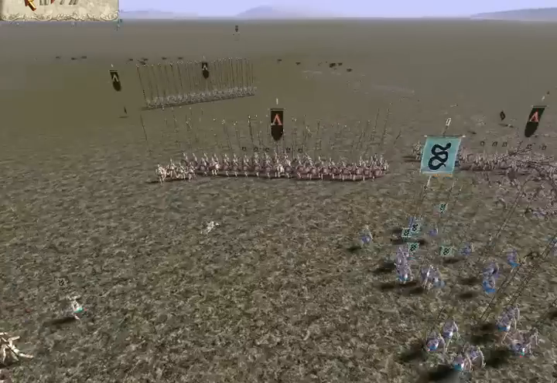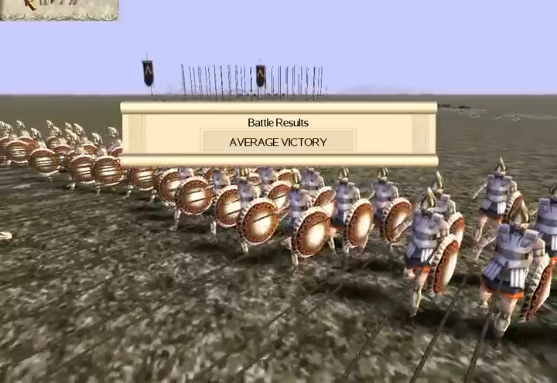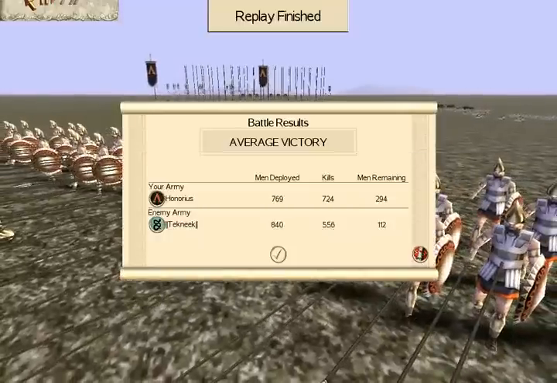Pretty sweet battle. Very brave using Thrace at 15k against Macedon. Average victory, I had 724 kills with 294 men remaining. Tekneek killed 556 of my guys, and he had 112 men remaining. Good game to Tekneek. Hope you guys enjoyed this battle. CWB, normal scale, 15,000.